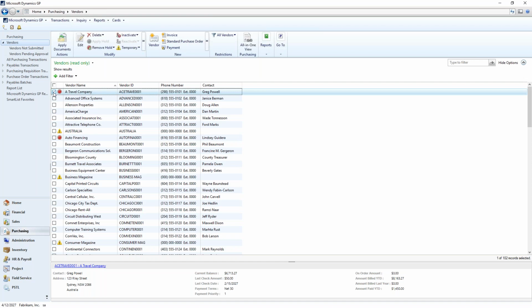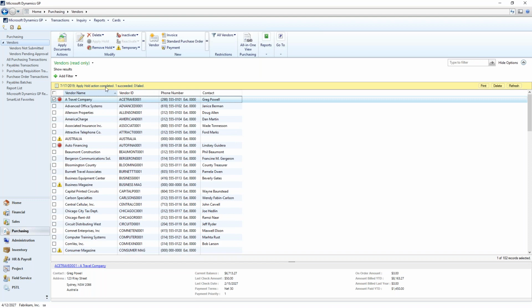Now at this point in time, you could go in and you could remove the hold from here. I have a password on mine, but I could remove that hold also from that vendor. So again, the navigation lists have become much stronger on getting things to go, to make your lives a little bit easier.